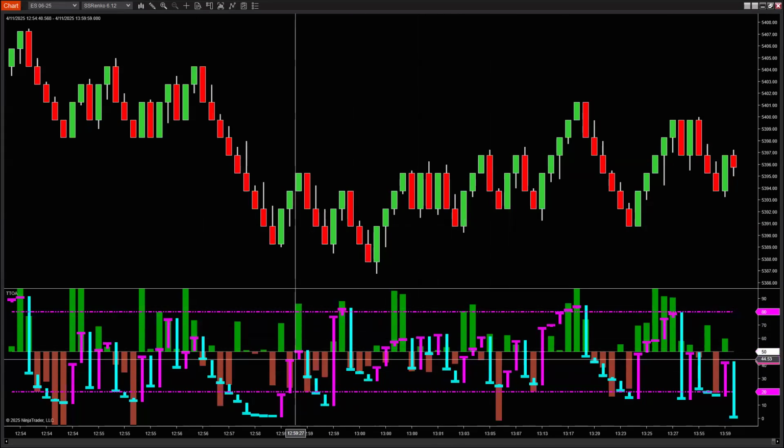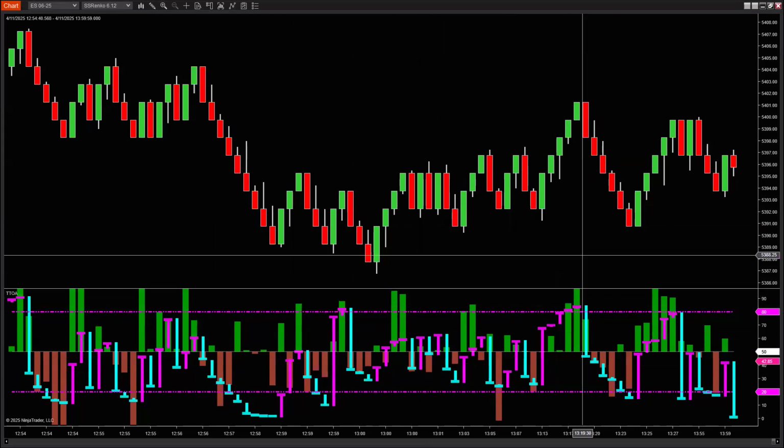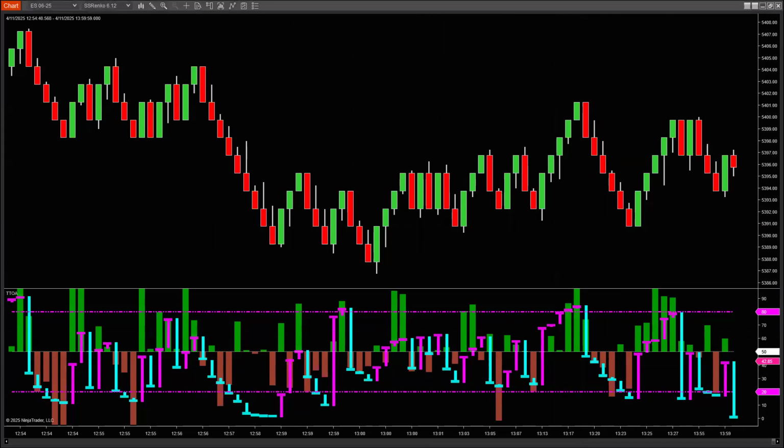Now, we've already taken all the lines off on this chart, so that's not going to apply. But if you have other things on the chart that are lines, dots, or regions that I described earlier, then you can take those off. Now, if the chart's still lagging, and believe me, it shouldn't be, but if it is, there are other things you can do. Check NinjaTrader documentation for this.